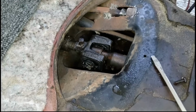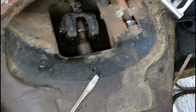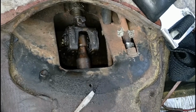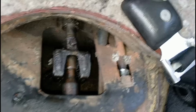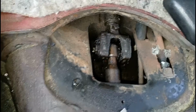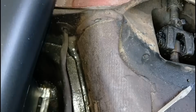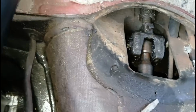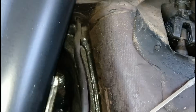Okay, so, yeah, it was due for a shift coupler. That clicking's coming from it. Oh, damn, look at that shit. That's crazy. No wonder I was struggling to find neutrals sometimes. Yeah, that's why. Because it's just not able to turn enough for reverse anymore. That's crazy. That's pretty insane to see. Wow, I didn't know it was that bad. Probably should have done it a lot sooner.